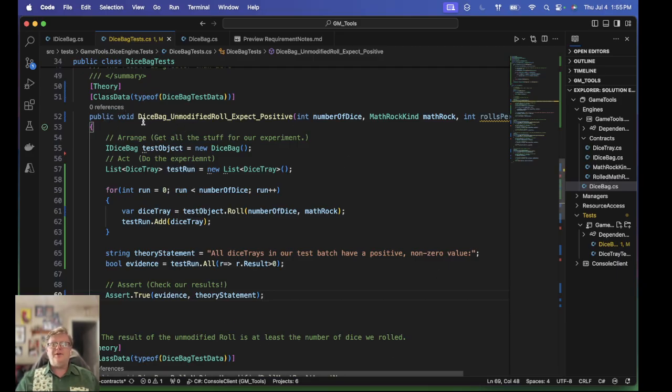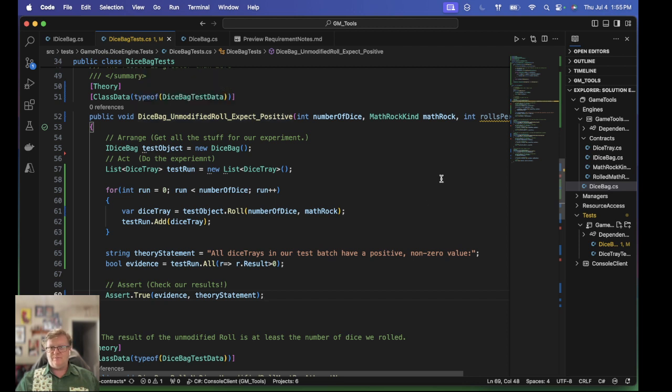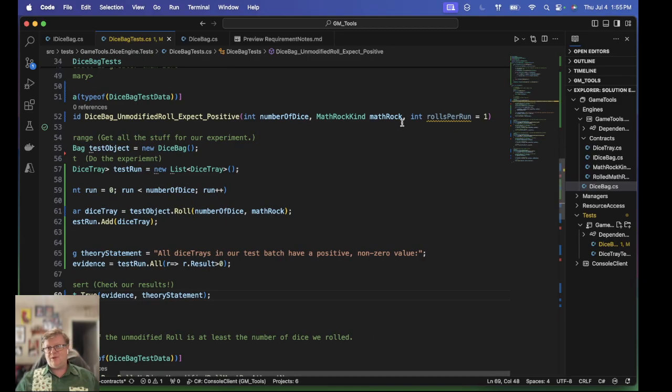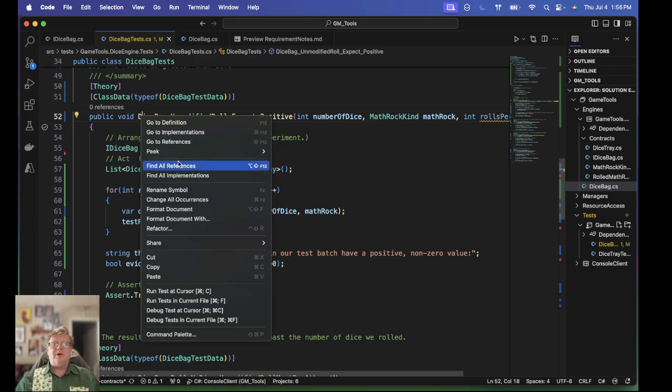I want to run all these DiceBag unmodifiable expect positives. Right now we're just running it with our rolls per run equals 1. Can we run this exact test? Yeah, here we can.